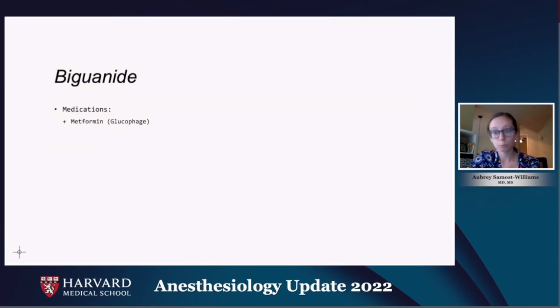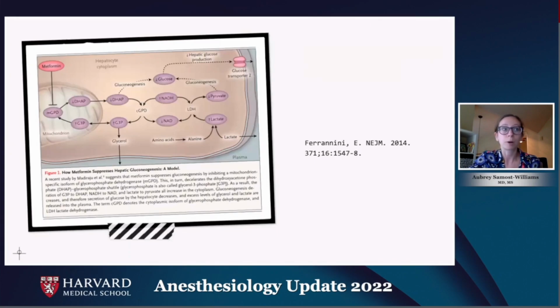So jumping in, we'll start with the most common, which are the Biguanide class. Really, that means metformin. And metformin is the workhorse of our type 2 diabetic management. So metformin is going to work by inhibiting hepatic gluconeogenesis. And it does it through, in particular, this enzyme here. This enzyme is the mitochondrial isoform of the glycerophosphate dehydrogenase. And this is going to ultimately lead to inhibited gluconeogenesis and also an elevated lactate.